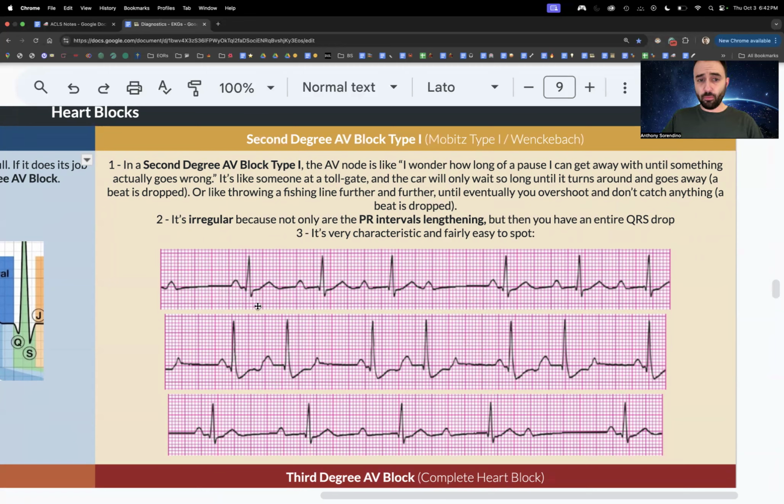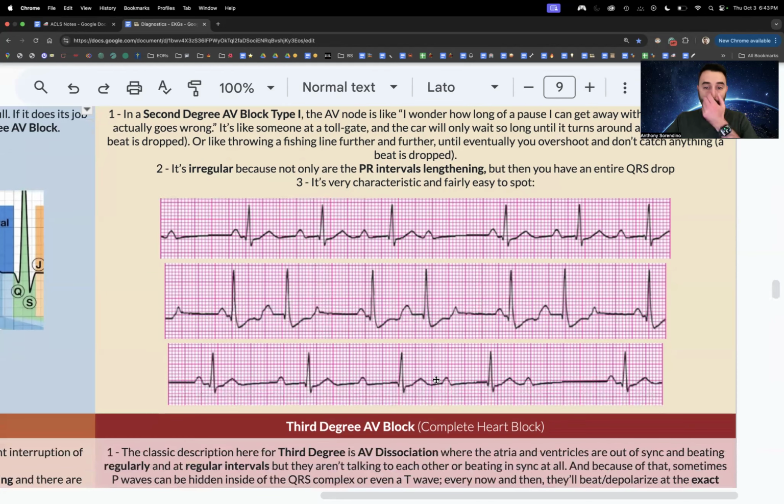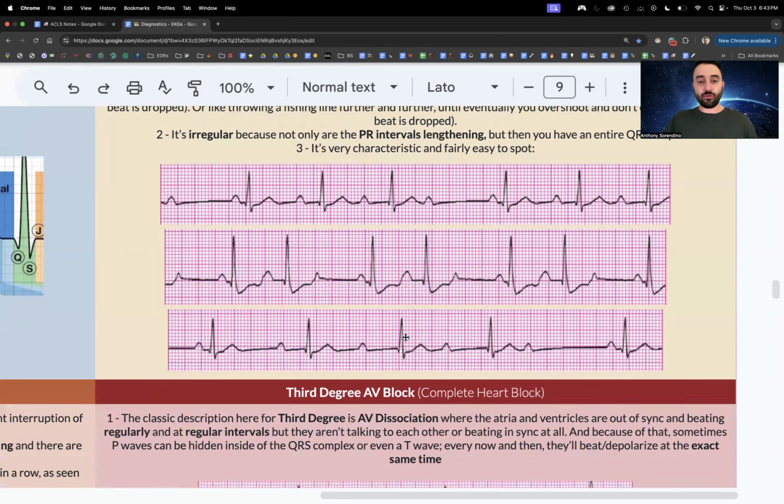All right, this is a more sinusy looking rhythm. This one's a little bit weirder. You have this dipped S wave going on. But look at the signal in the noise. This technically, I think, is the dropped beat, P wave extended. This one's an every-two pattern, which is pretty interesting. So it's there, a little bit longer, gone. There, a little bit longer, gone. So this can present in different ways.